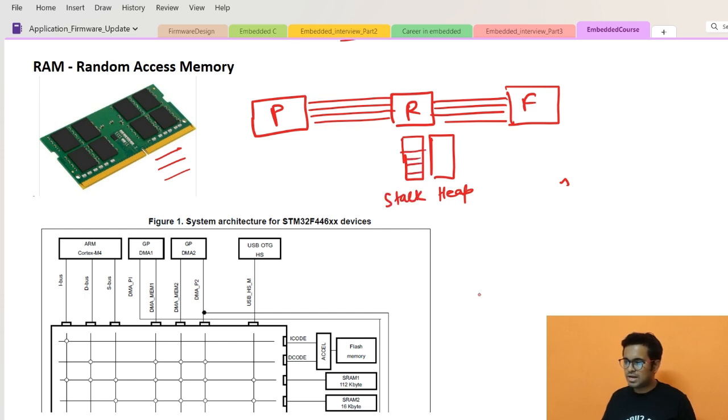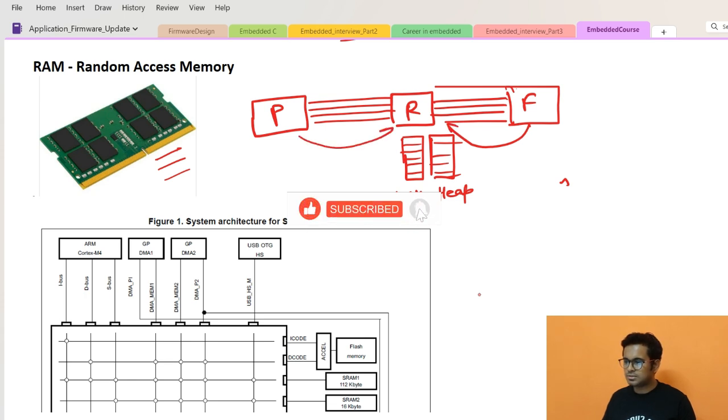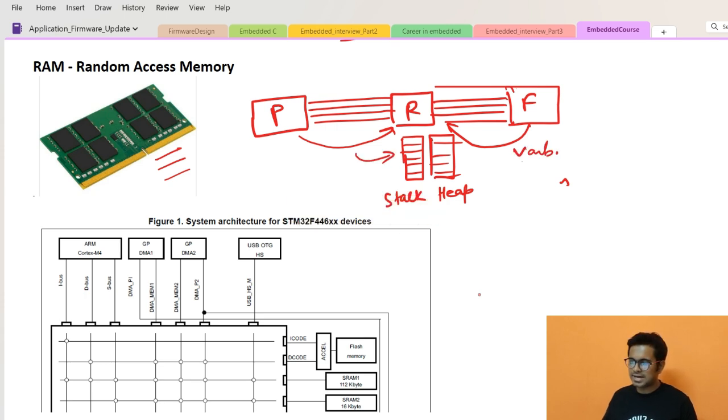Okay, so what will happen when you try to run a program? The program will be copied to RAM. First the program will be copied to RAM from the flash, and then the processor will process the program based on the program you have written. If you have declared a variable, then that will be declared in the stack. And if you are assigning some memory location, that memory will be taken from the heap. Like that it will be done. Okay, so just remember, the processor accesses the RAM and the RAM accesses the flash.